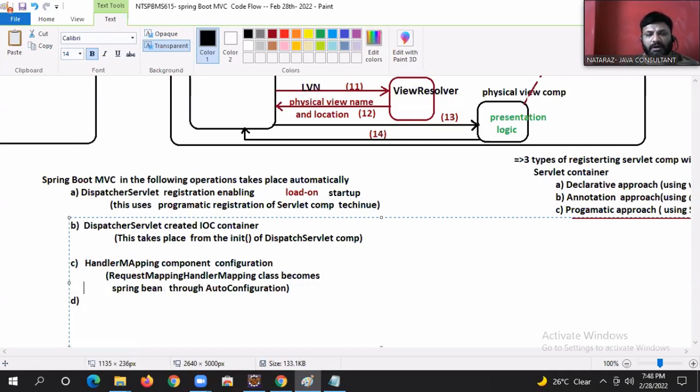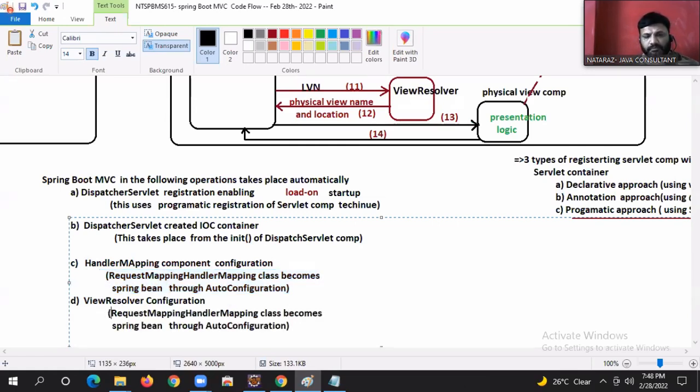View resolver configuration, guys. Internal resource view resolver becomes a Spring Bean through auto configuration.